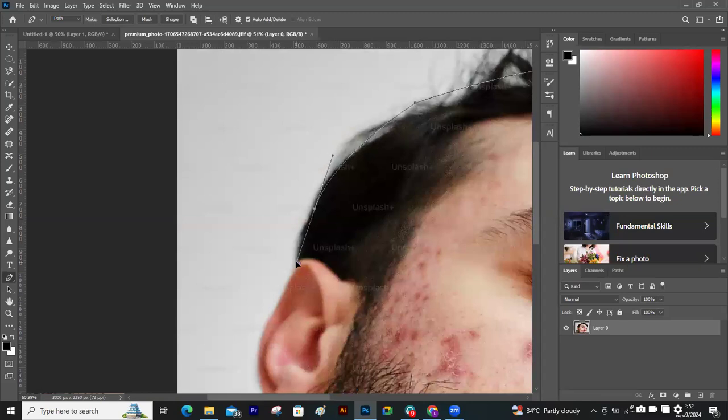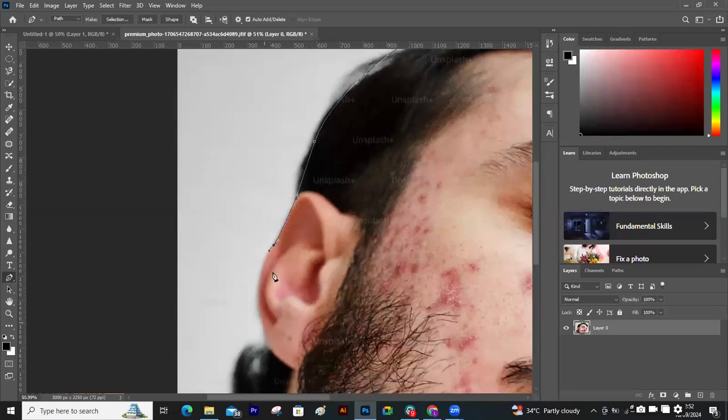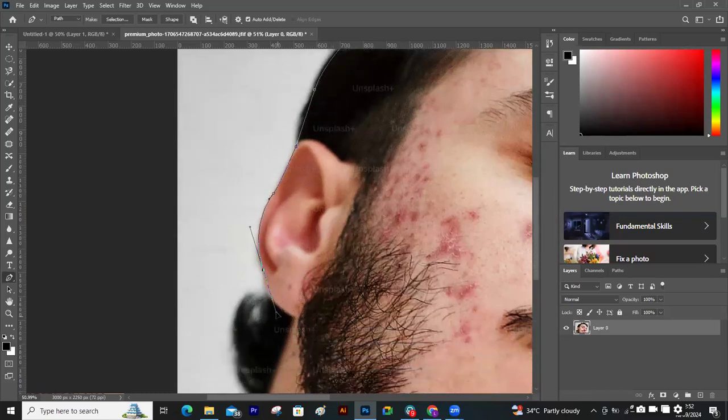We move on, click again, click, come to the ear, the small bends there, click and make a simple curve. Then we have another curve here. Click past it, the tool will sense, and long press and make sure you can play around with the curve. Not so hard, but just make sure you feel free. So you see it has made a clean curve on the ear there.